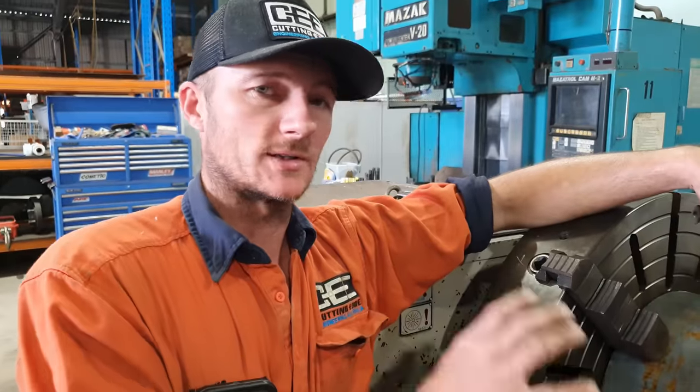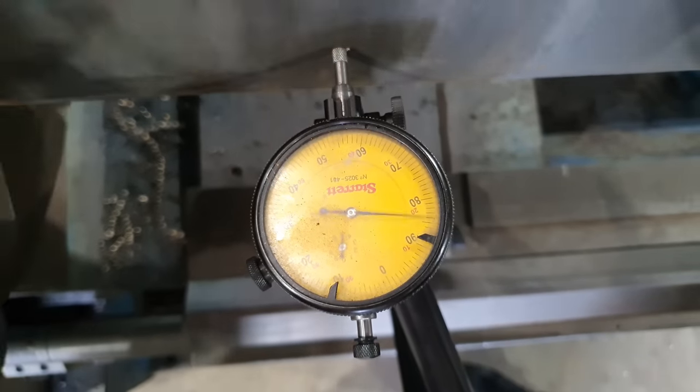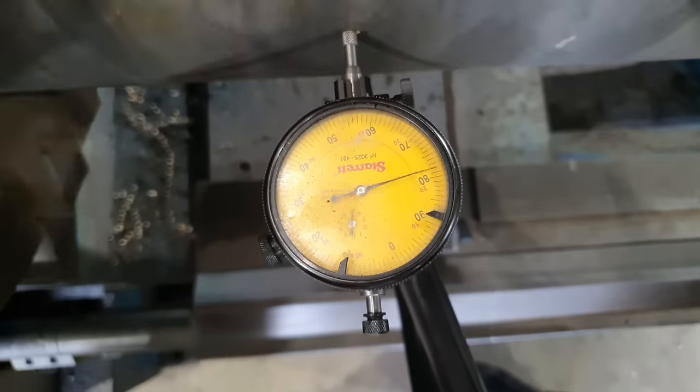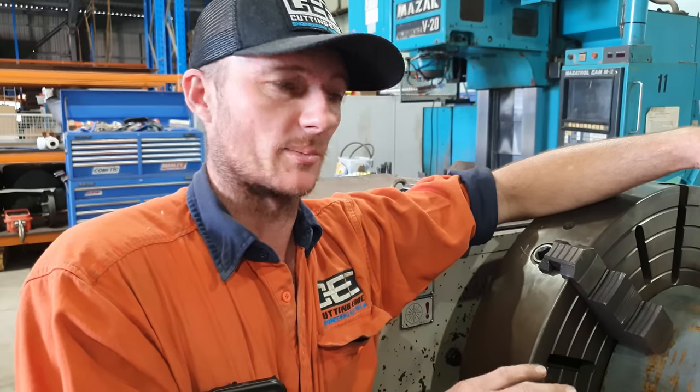Righto guys, so we've got that dialed in to within 0.2 of a mil. I'm not going to play with that anymore. It's not going to get any better because it is the surface of the tube that is giving me the problem. So within 0.2 is going to well and properly be enough.